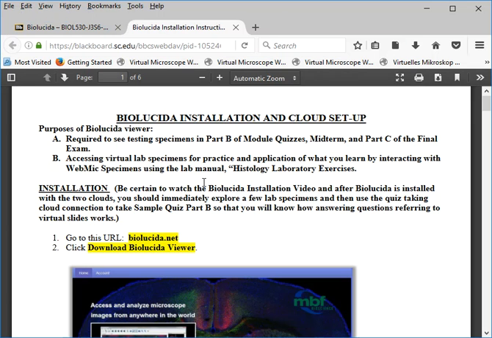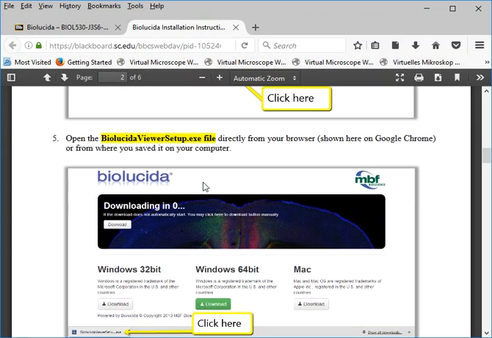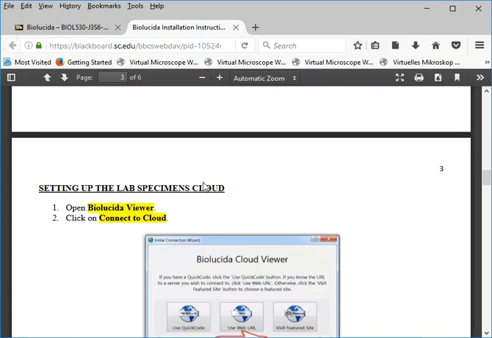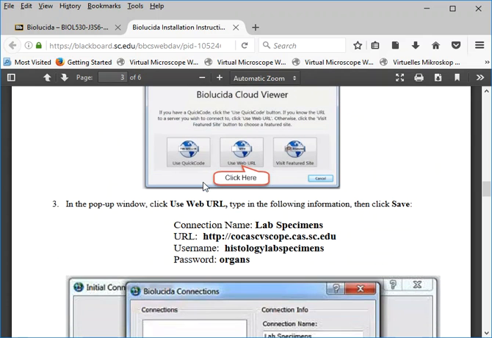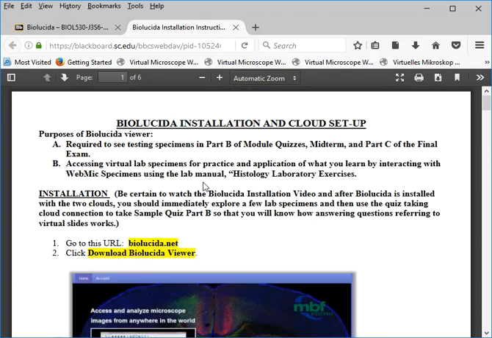So here's the first part of it, and it takes you step by step through downloading the client, installing on your computer, whether you're a Mac or Windows user, and setting up the 2 clouds, one to study BioLucida lab collections, and the other one to take part B of the quizzes and exams.